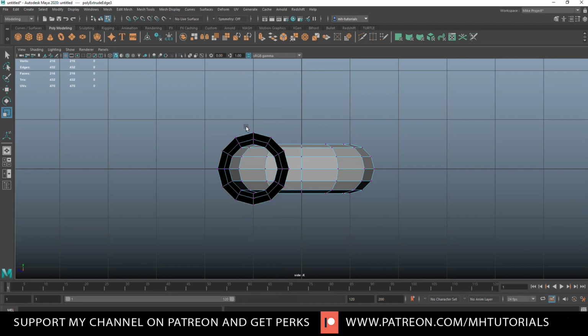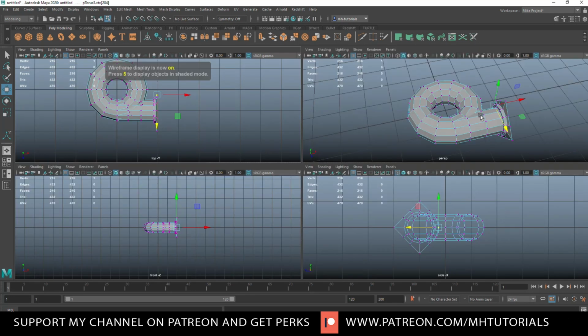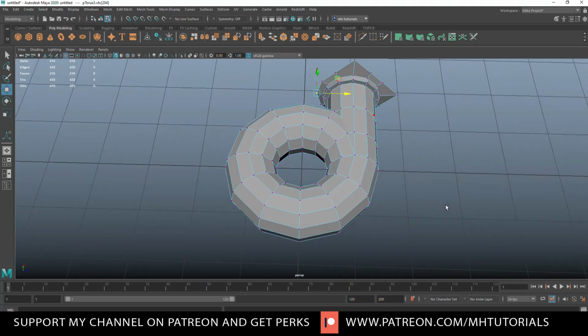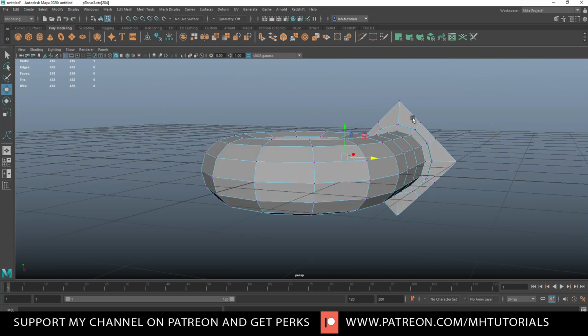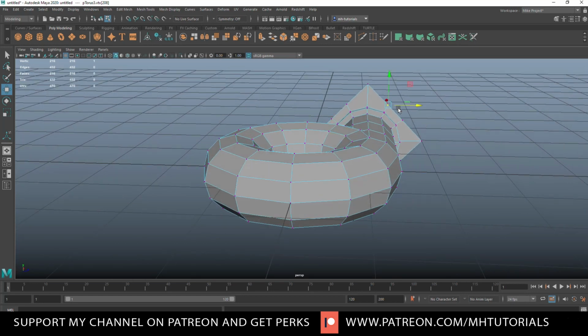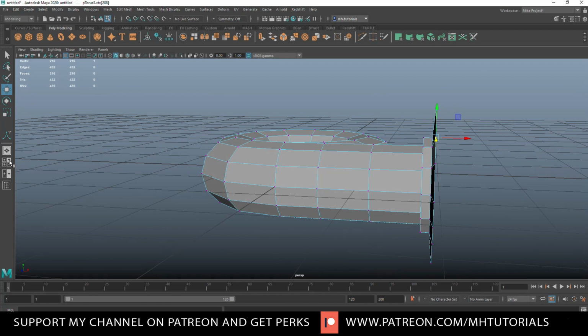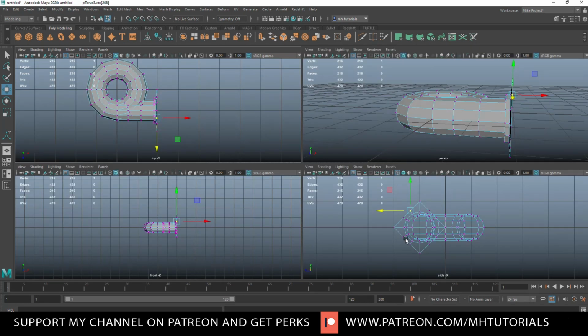I'm going to right click, go to vertex, drag select, W to move, hold down X, snap up, snap down. Oops, go back, and that's where I need to be careful because I want to make sure that I'm not selecting the ones in the back there. That would be messy. All right, then we're going to take this guy, and that should be all right. I think I'll do it in this window like so, just to make sure that I'm not selecting stuff I don't need to. Hit W, we're going to hold down X once again.